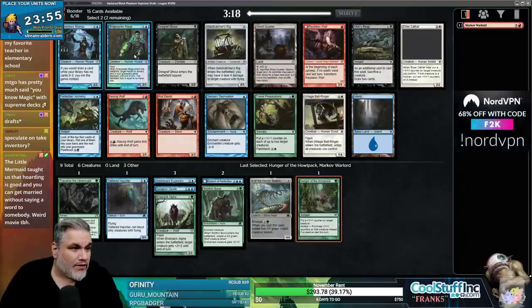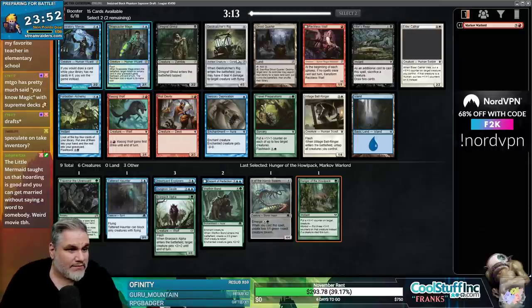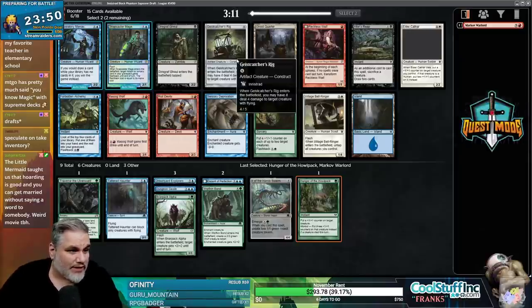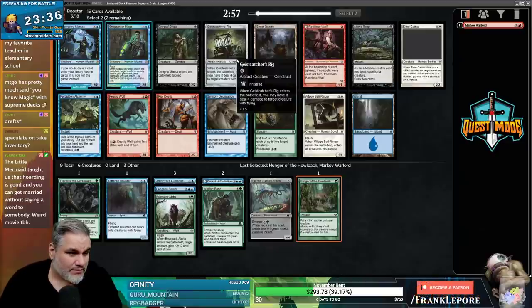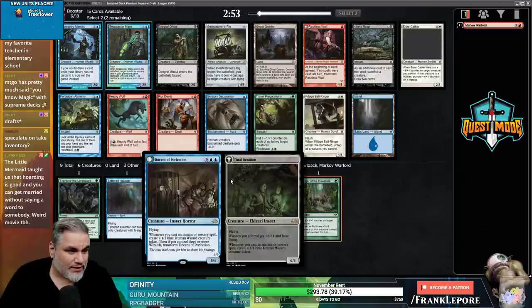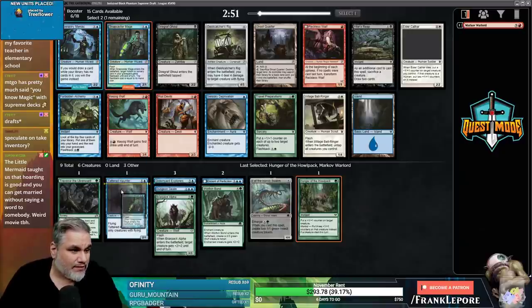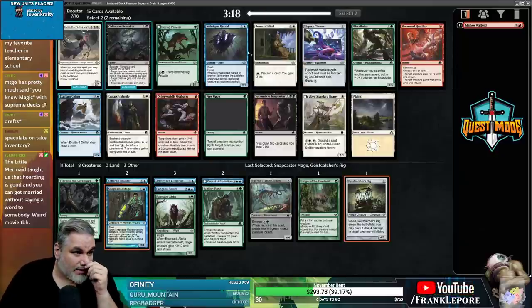Take Hunger. Oh, wow. Sometimes you kind of wish you were opening real packs. Geistcatcher's Rig is great. I think it's just Geistcatcher's Rig and Snapcaster Mage here. I mean, Snapcaster is just fine. It's a great card to sacrifice for a merge. If we have instants and sorceries, it's going to double them up for this. Yeah, Geistcatcher's Rig has also been great in this format.